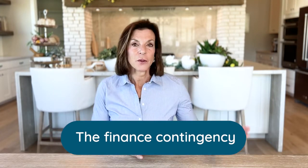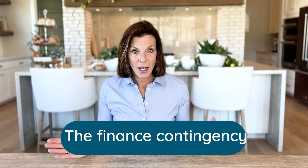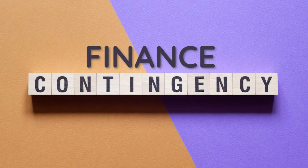Hurdle number 3, the finance contingency. Let's say we've gone through inspection, the appraisal came back. Within this whole time, the buyer didn't buy a new truck, open up 5 new credit cards, declare bankruptcy, or change something really super duper important in their financial picture. So let's say the buyer's doing whatever they're supposed to do. Well, at the very end, if the bank, for some reason, final underwriting looks at the file and says, yeah, we're not gonna finance this loan, sorry, the buyer can cancel and get their earnest money back because their loan has been declined. These are the 3 main hurdles of the Arizona contract.